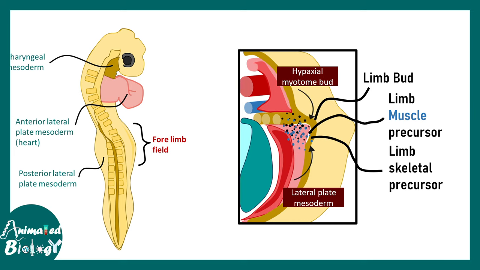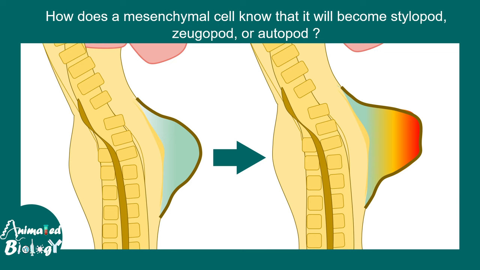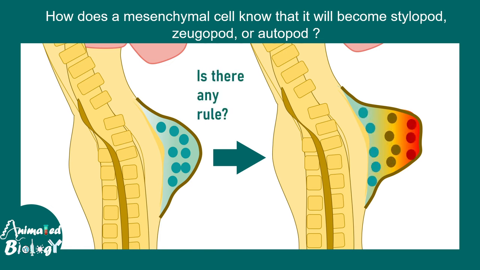The basic formula of making a hand is: you have to create muscle, you have to create bones, and this basic architecture has to be innervated by blood vessels and nerves. These precursor cells are now coming just underneath the limb bud. The question is: once you have a lot of mesenchymal cells underneath the limb bud, how do you pattern them? How does a mesenchymal cell know that it has to create a stylopod, zygopod, or autopod in the future? The answer is that in developmental biology, everything happens by instructions from morphogens.